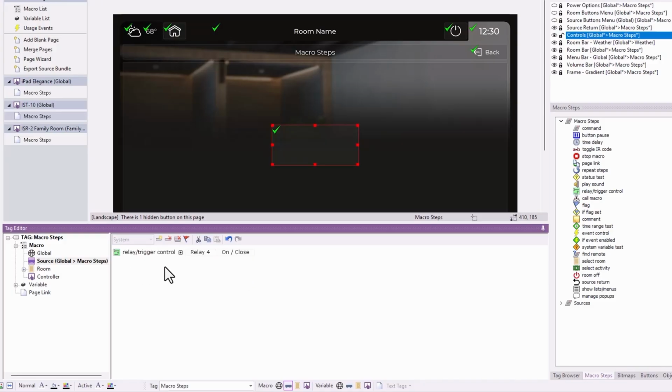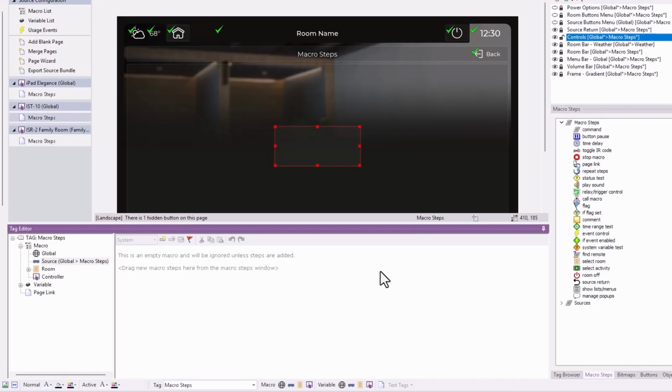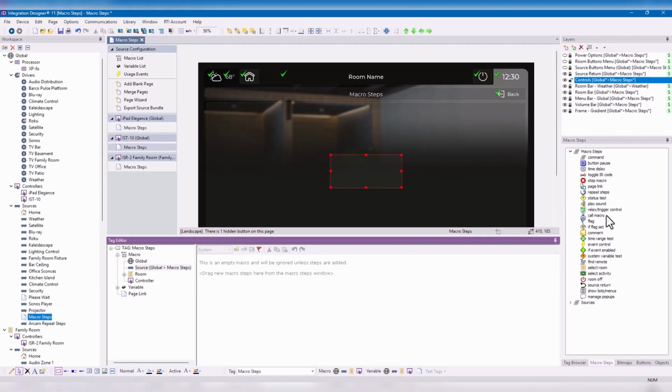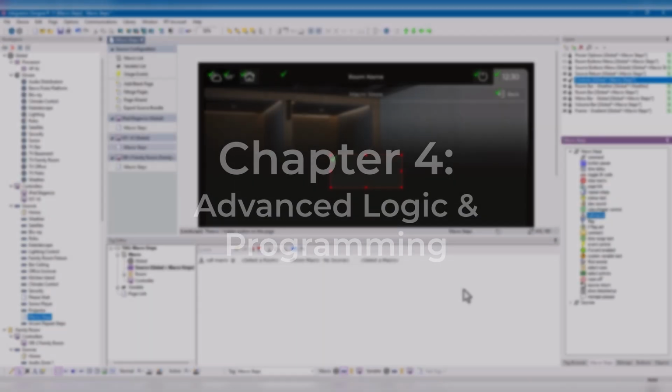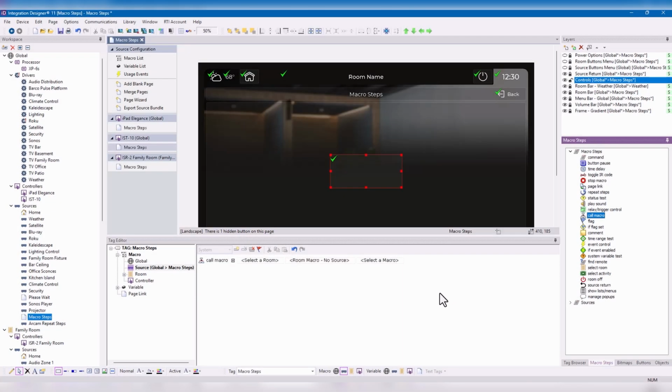Again, relays are great for any kind of situation where you need a switch kind of mechanism, okay? Just read the processor specs for what you need to know in terms of electrical currents and all that stuff, okay? All right, call macro. We could have another course on this feature. In fact, I think we have one planned. But what a call macro does is just that. It calls a macro.